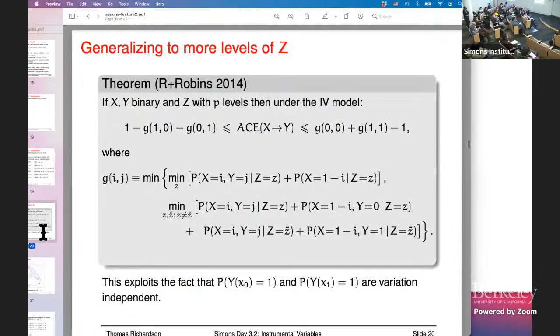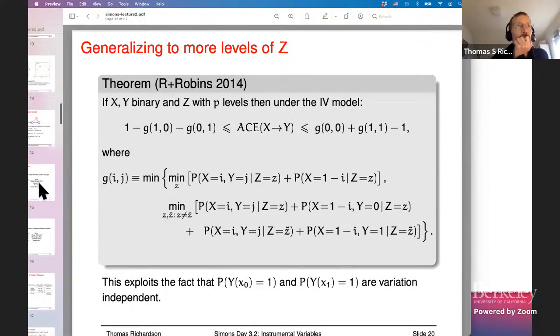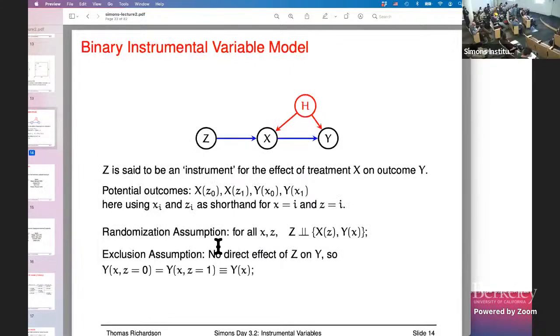One more question. Thank you, Thomas. Could you go back to the DAG on instrumental variables? Yep. I just wanted to make a comment, not so much a question, about the discussion on propensity score methods, which is related to what Thomas was saying: with instrumental variables, you don't need to observe H. It can be an unobserved confounder. Correct. With propensity score methods, you need to have measurements on all of the relevant confounders for the causal effect you want to identify. So it's a pretty big advantage of instrumental variables that you don't need to have observed them, which is basically what Thomas was saying. Yeah, I agree with that.